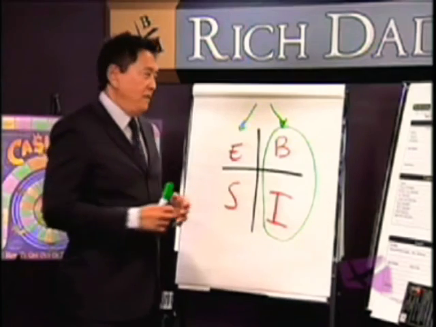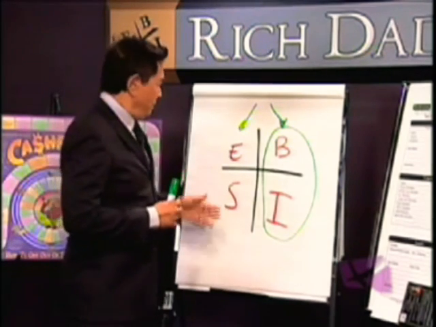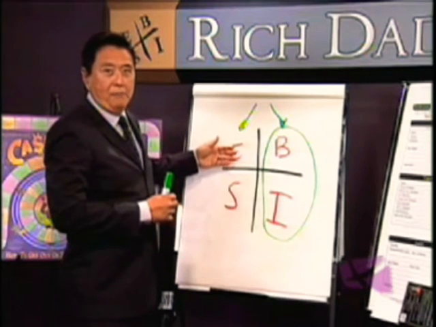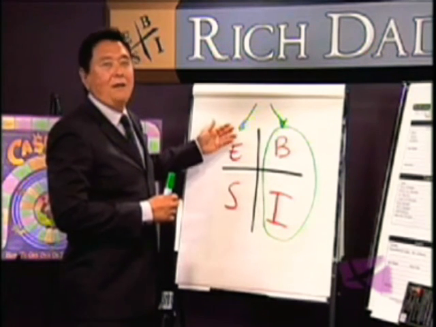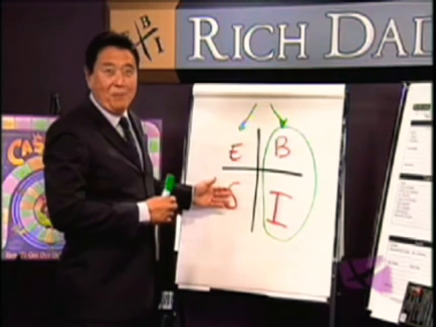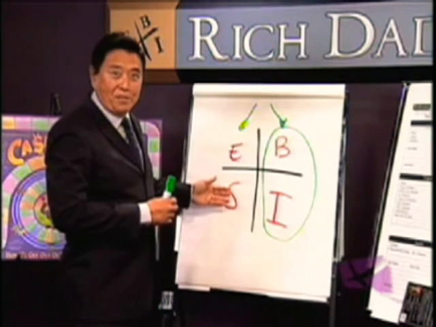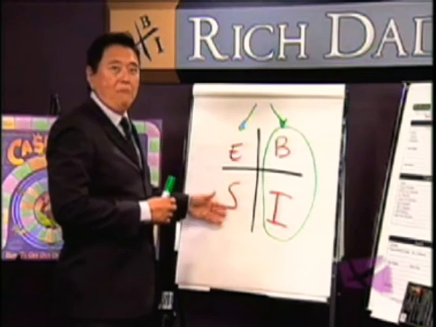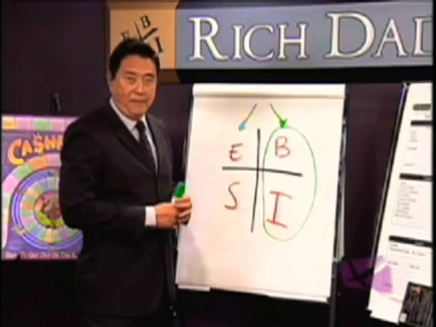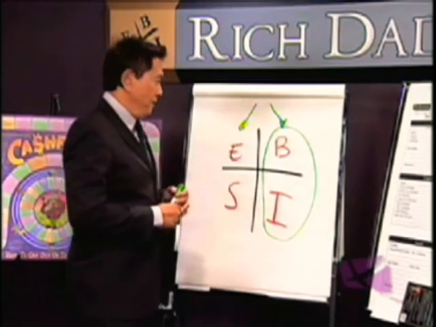It's not necessarily about being rich. You can be rich as an employee. You can climb the corporate ladder and become the CEO of General Motors, though don't do it, you might get fired for that. Or you could be an S: you could become a doctor, a lawyer, a sports star, or a music star, and you can get rich over here. You can also get rich over here, and over here. There are 4 different mindsets, 4 different people.